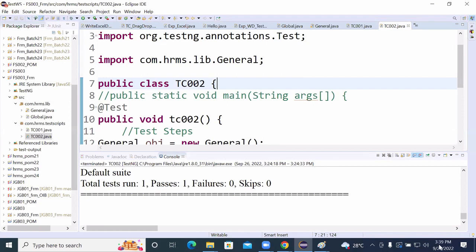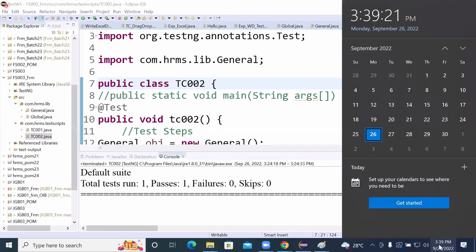After the test suite, we are pending with one more framework, POM. The one we are considering is the hybrid, and then POM. Similar things that we implemented, we can implement in POM also.